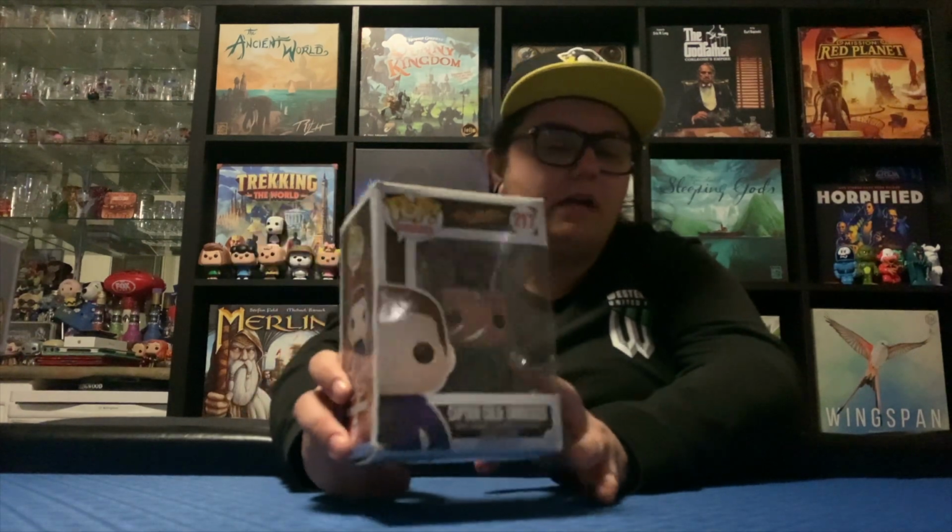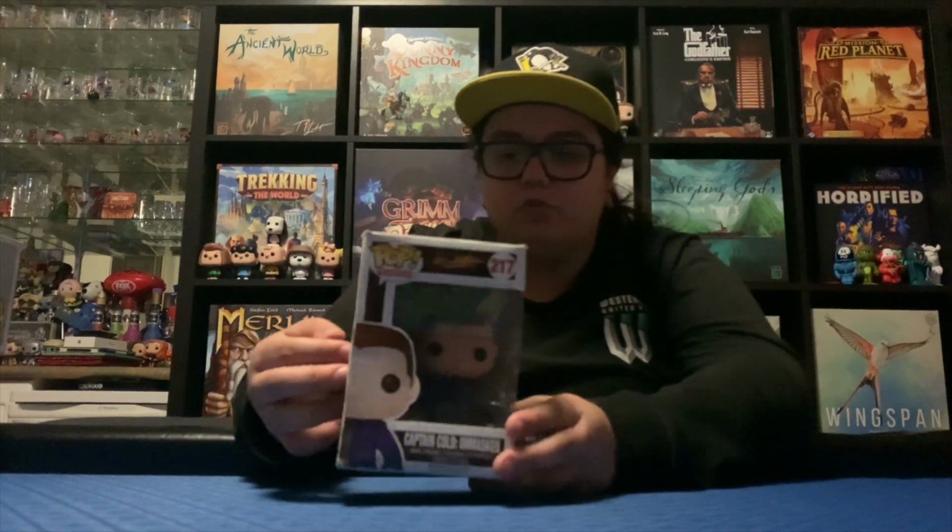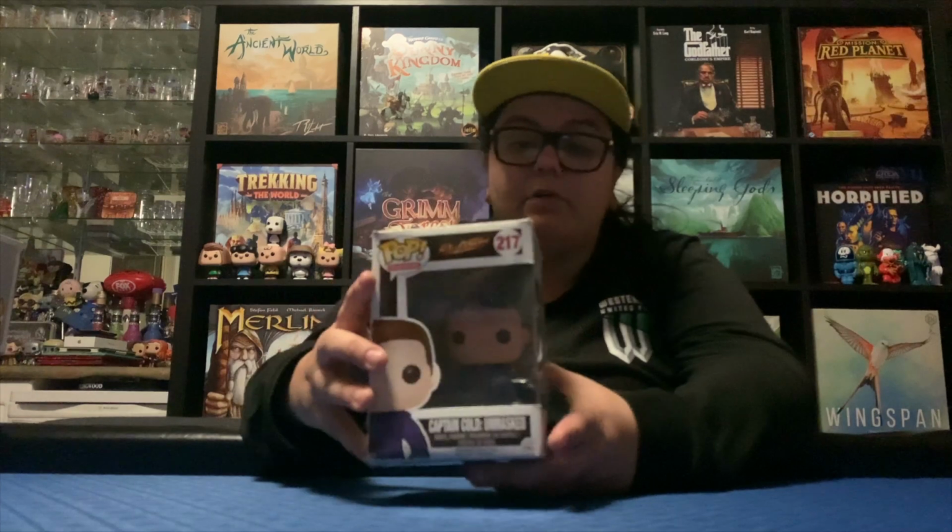All right, so we're going to move on to some miscellaneous pops. Funnily enough, I only got one DC pop in this haul, and it was the Captain Cold Unmasked. Now, I'm pretty sure I do have this in box, but I did want to get the Flash Pops. I'm always happy to buy a second one, especially for $5, just because I love the show. Captain Cold is such a great character as well. So I'm not sure what condition my actual pop is on the inside as well. So I might do a swapperoo. But otherwise, there's a 2015 pop for $5. I looked at it and I said, yeah, you're coming home with me.